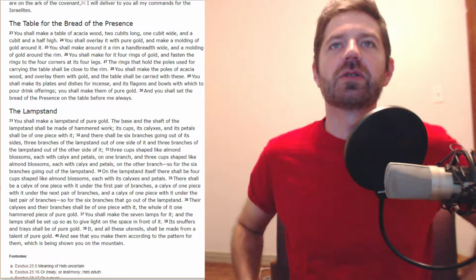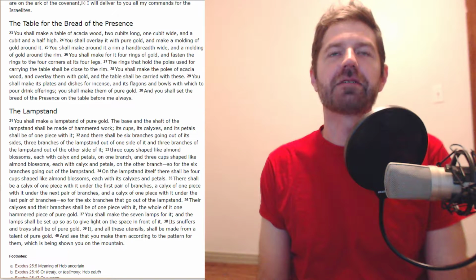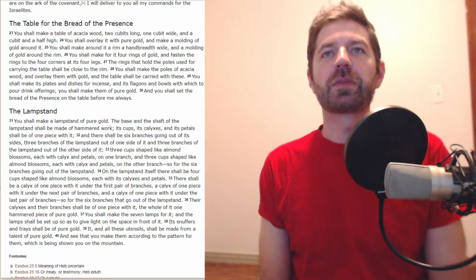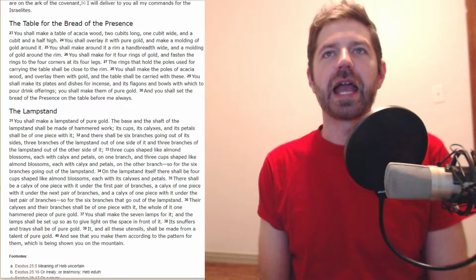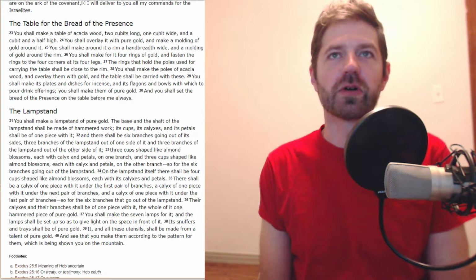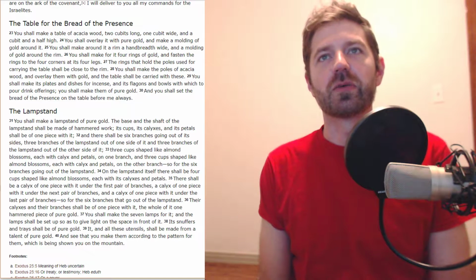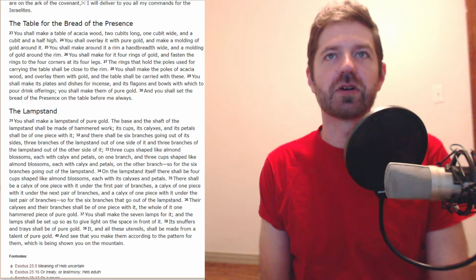Verse 23, "You shall make a table of acacia wood, 2 cubits long, 1 cubit wide, and a cubit and a half high. You shall overlay it with pure gold, and make a molding of gold around it. You shall make around it a rim a handbreadth wide, and a molding of gold around the rim. You shall make for it 4 rings of gold, and fasten the rings to the 4 corners at its 4 legs. The rings that hold the poles used for carrying the table shall be close to the rim.